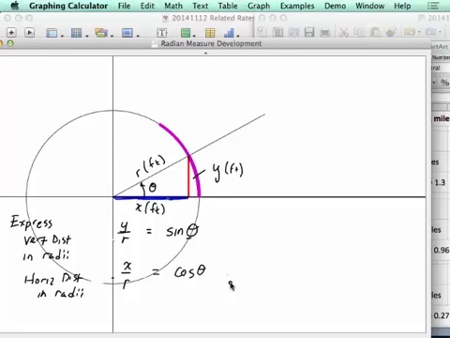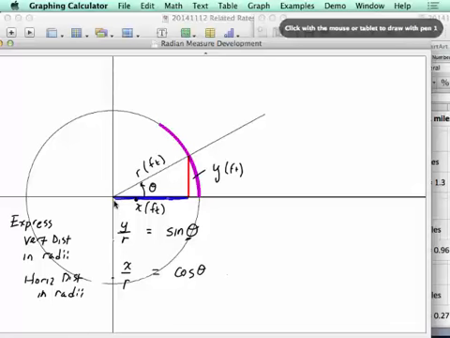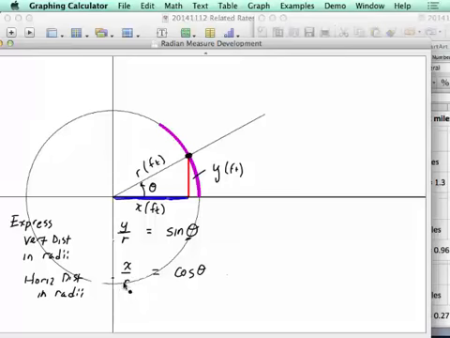Okay, so just whisper. If you're talking about math, that's great. Just whisper. So measuring this thing in terms of the radius, y over r. It's the relative size of that to the radius. And that's how we define sine. That's what sine is. And then same with cosine. It's the relative size of that horizontal distance to this point relative to the radius, x over r. And that's going to end up being a fraction of the radius. Like we estimated this to be 0.45. Okay, please whisper. And then we estimated this to be about 0.85.